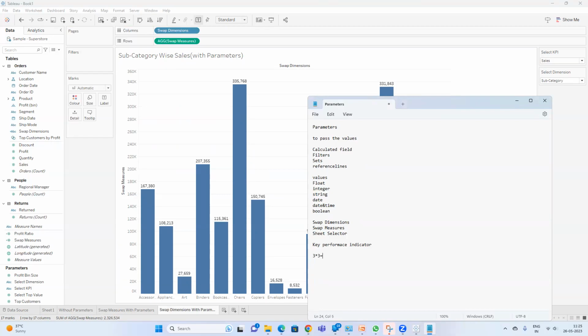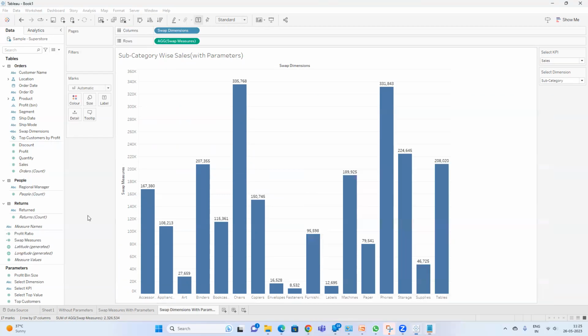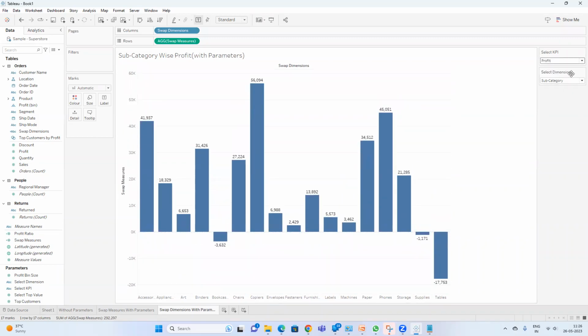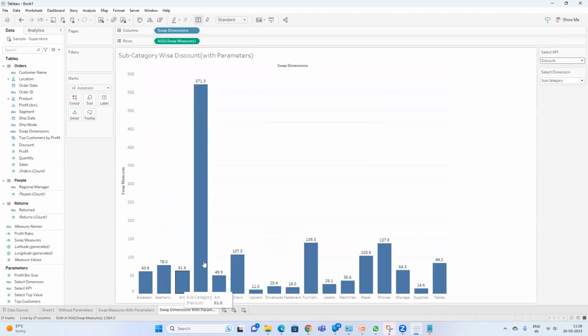In a single sheet, I'm able to make 9 combinations of dimension and measure. So I can see subcategory wise sales, subcategory wise profit and all.